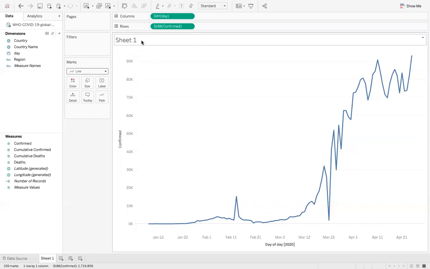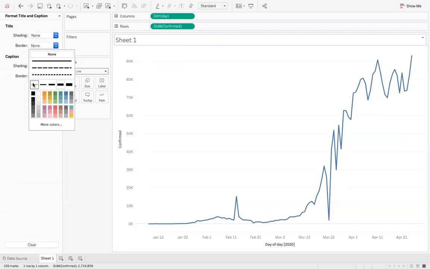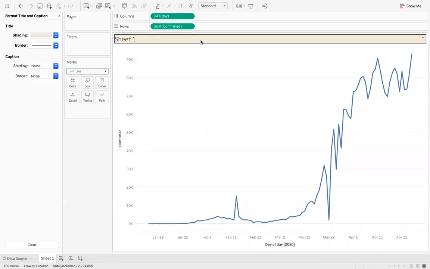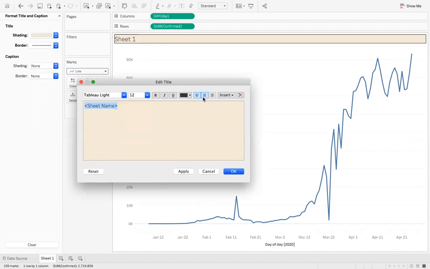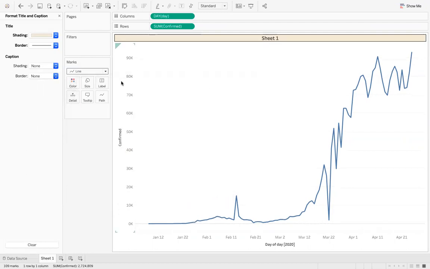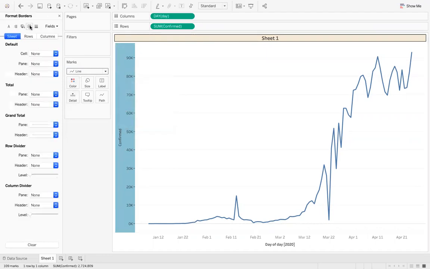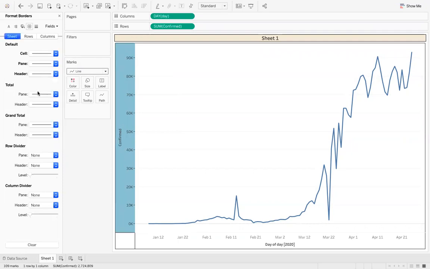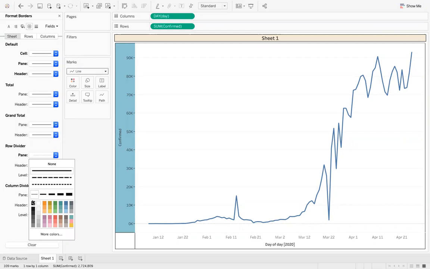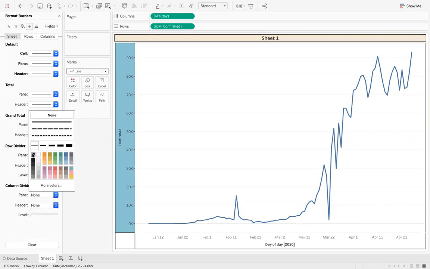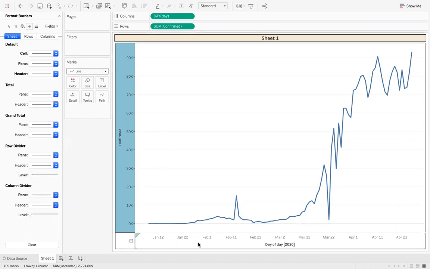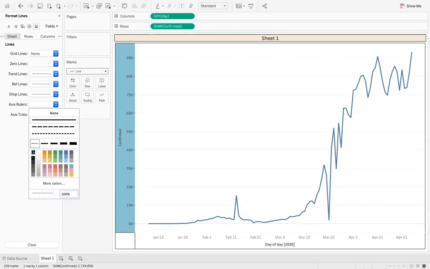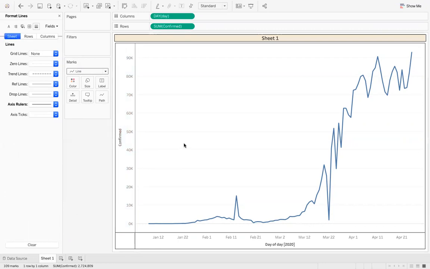Now, let me do a little bit of formatting here so that once we are ready with our forecast, it looks good. The people who are following me may know by this time that I have been doing similar formatting throughout the various workbooks I create, and that's a standard I follow. For titles, I take a font size of 12, and for the title of a dashboard, I take around 22. That looks like a decent size to me. As of now, I have my confirmed cases on the y-axis and the day, basically the date, on the x-axis.